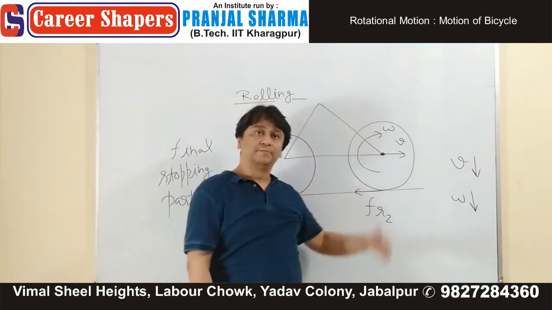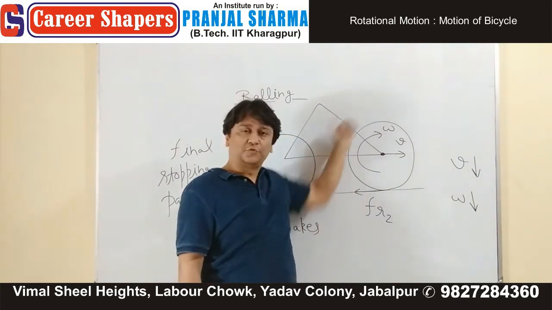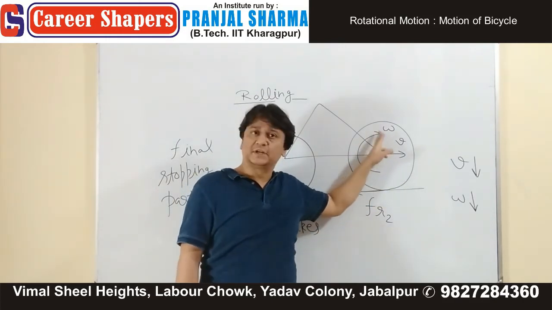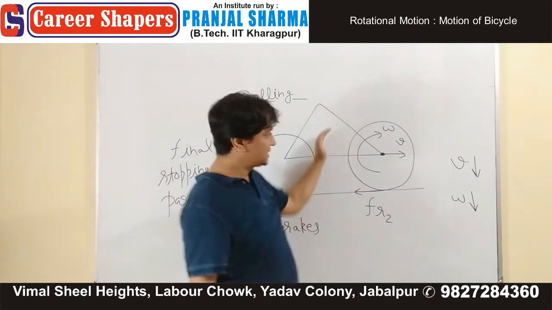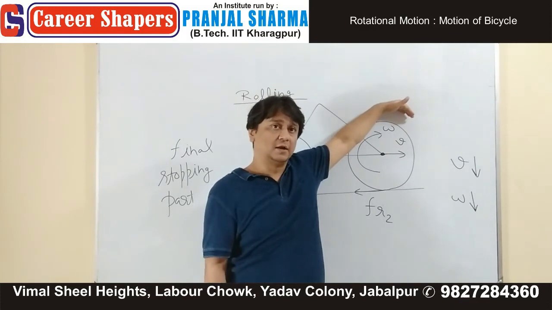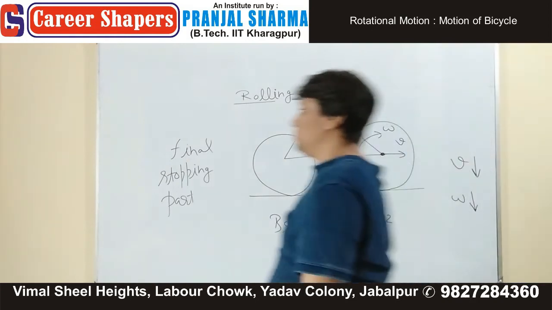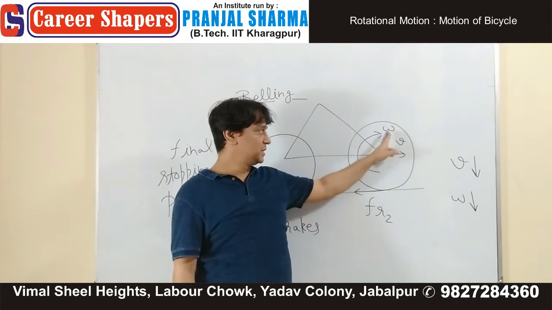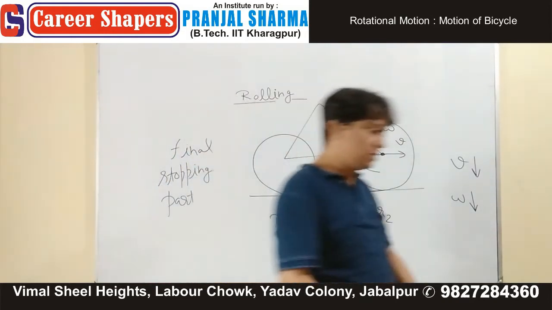तो प्रॉब्लम है क्या? इस FR का टॉर्क अभी भी कैसा है? क्लॉकवाइज. So if you are applying brakes, this wheel has to stop. It has to lose its angular speed. If friction is still acting in the backward direction, then it is continuously increasing omega. Possible नहीं है. इसने रुकना है, इसकी स्पीड कम होनी है. So if this wheel has to lose its angular velocity, then friction cannot act in the backward direction.